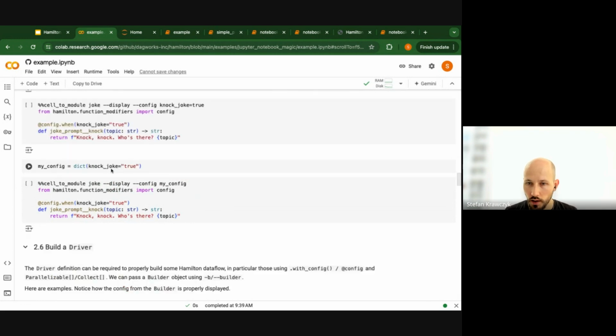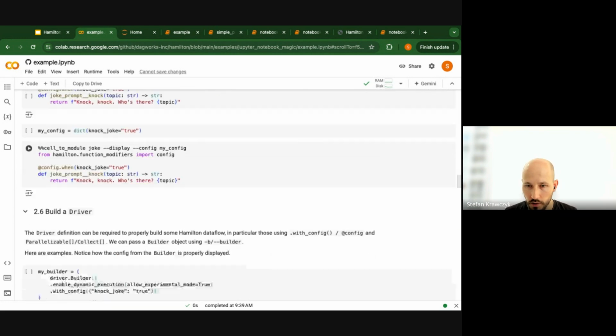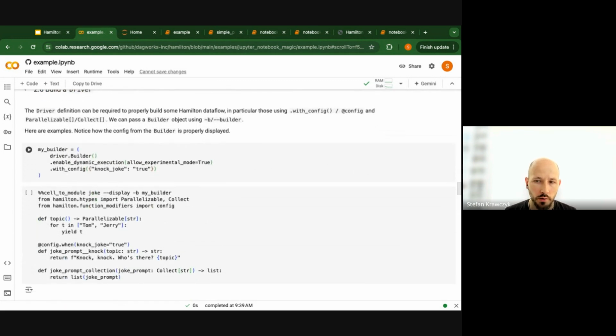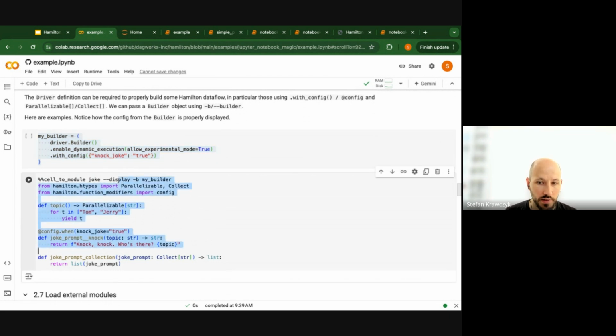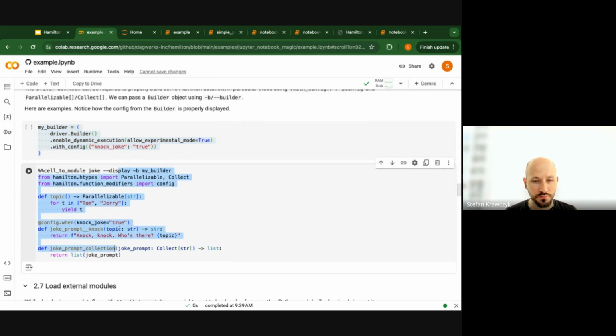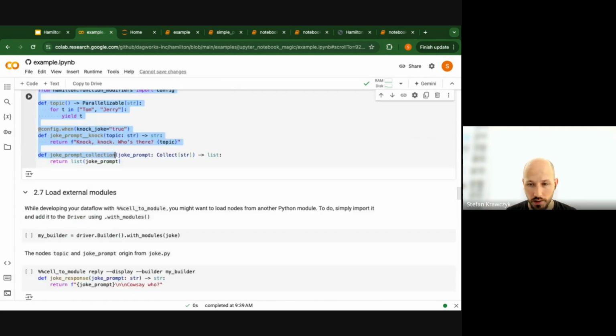And otherwise, let's see, any other new features? Oh yeah, the other new feature is that you can actually pass in a builder. This means that you can do a few more complex things, but I'm not going to dive into it here. But the point is, when this runs, it can also begin to execute the code with some inputs and outputs. So if you want to iterate, you can now do so in a notebook.